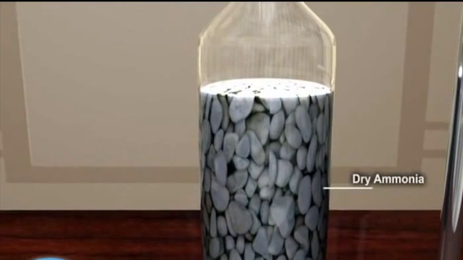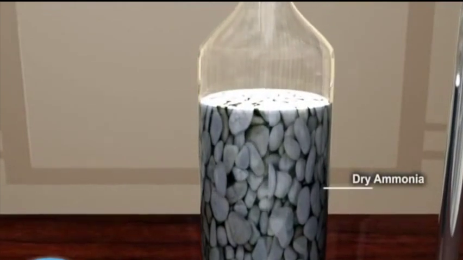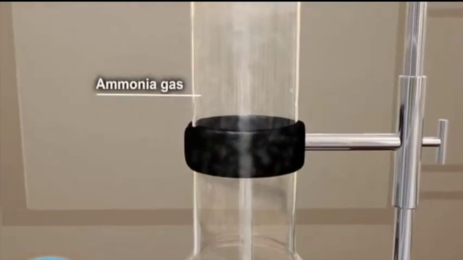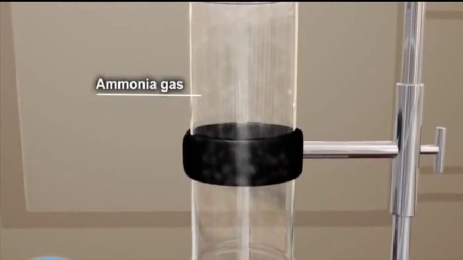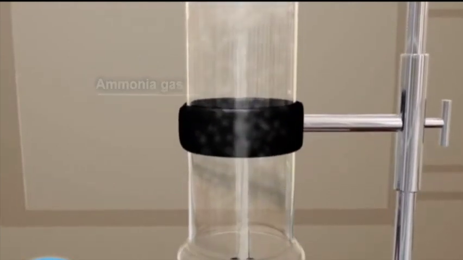Notice that the ammonia is collected with the gas jar upside down. This is because ammonia is less dense than air. It is the only common alkaline gas known. It changes the damp or wet litmus paper to blue.